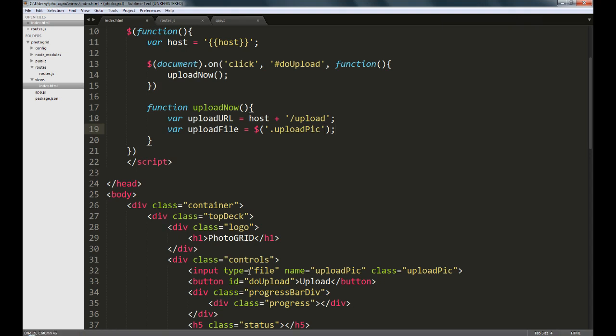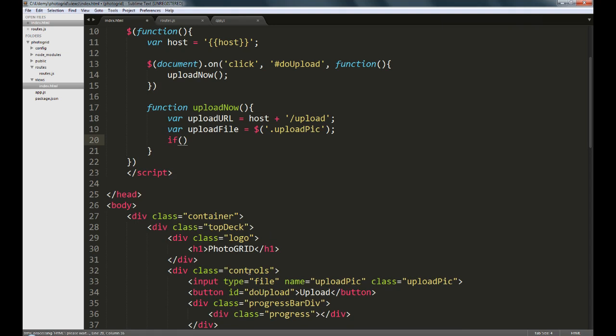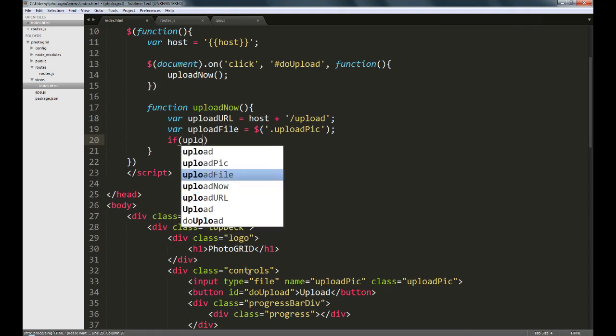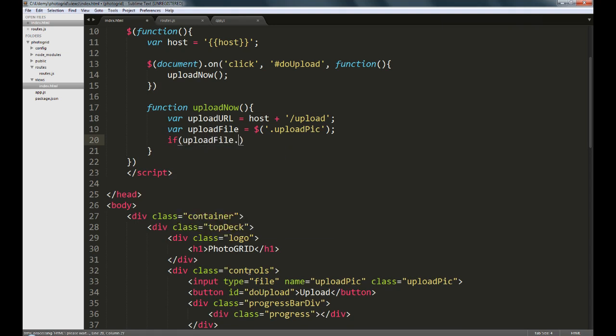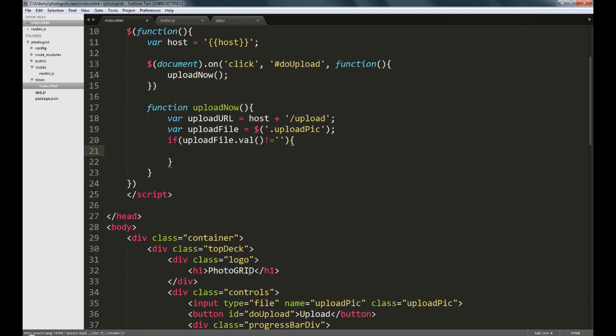And the very first thing that I need to do is I need to do a simple check to see whether we do have a file picked in this input field or not. So let's just look for the value of this input field. And if this is not equal to a blank, this basically means that we do have a particular file picked in the input field.